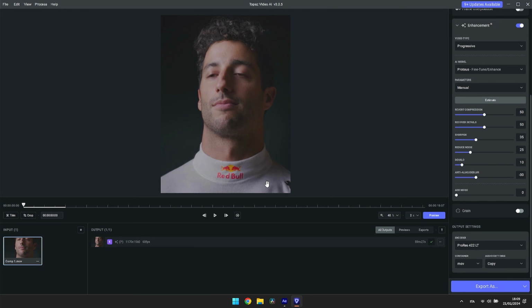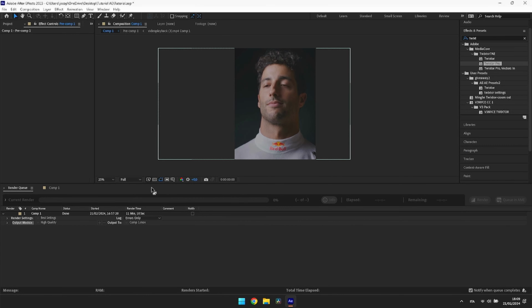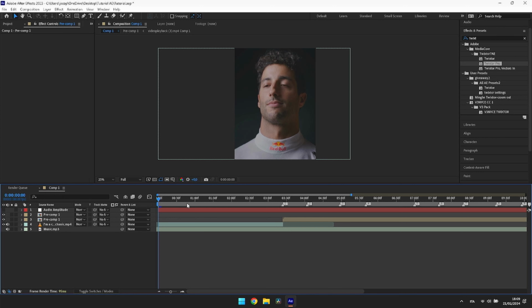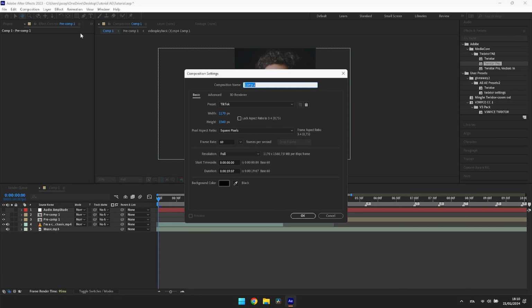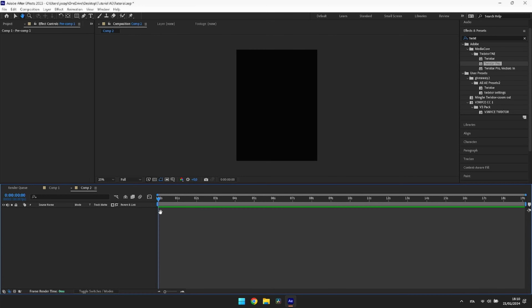Okay, so once it finished exporting, we're gonna close Topaz, press yes. We're gonna go back here on After Effects. So once we did that, we can simply create a new composition, use the same settings.